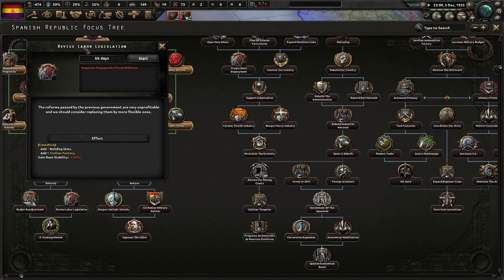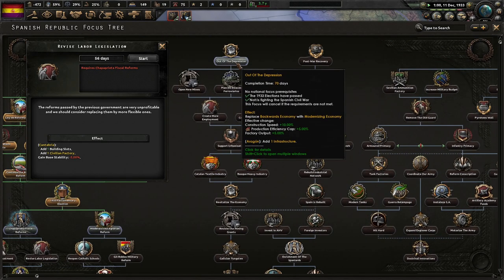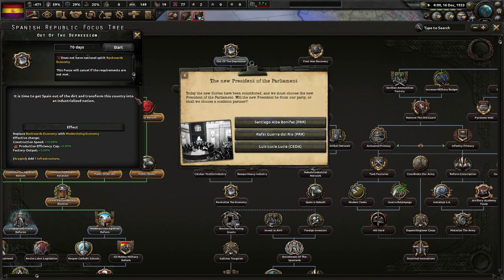I'll get more civility. Revised labor legislation. The reforms passed by the previous government are very unprofitable, and we should consider replacing them with more flexible ones. We'll do this one first, out of the depression. It's time to get Spain out of the dirt and transform this country into an industrialized nation.